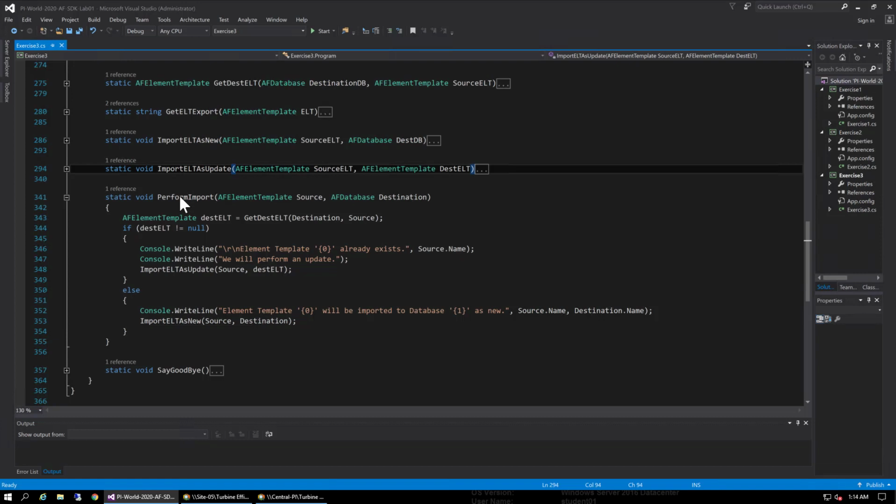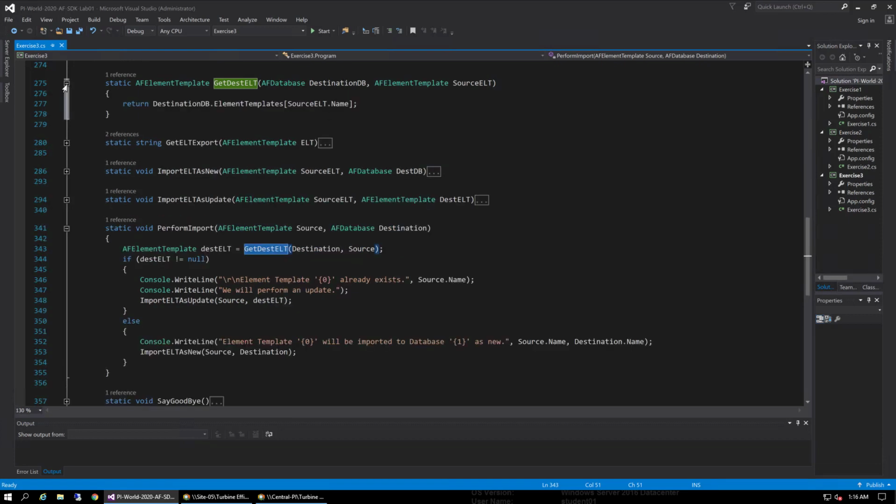Let's go back to the Exercise3.cs file. The most important function is PerformImport. First, it will get the destination element template by calling GetDestELT. Expand the GetDestELT function.